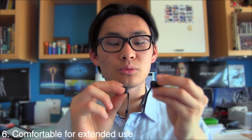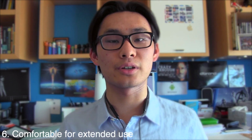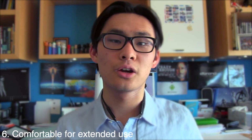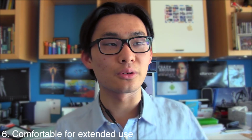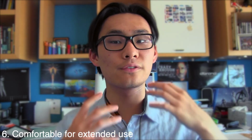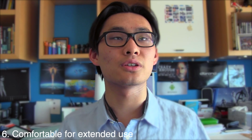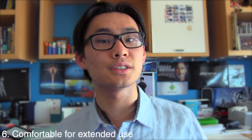And they connect very nicely with magnets right here, and then they just hang by your neck. So it's very convenient, and that's actually probably one of my favorite features, that you can just hang this around your neck. Whereas compared with earpods, you have to constantly be tangling it, untangling it, putting it in your pocket. Even with headphones, they're just very bulky around your neck. It can get very tiresome. But the Beats X is one of the least intrusive pair of audio listening devices I've ever listened to in my life.